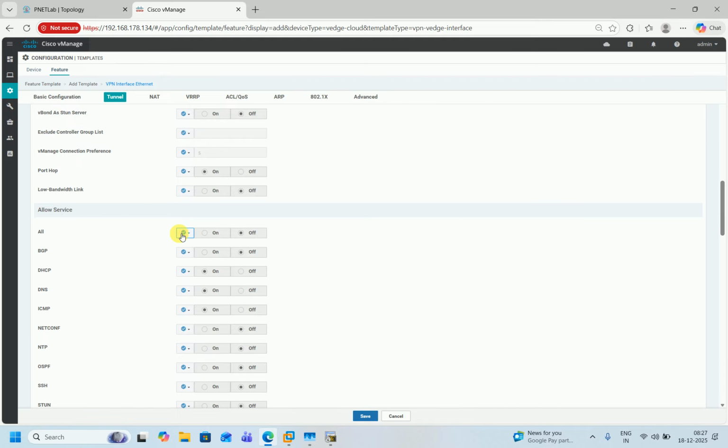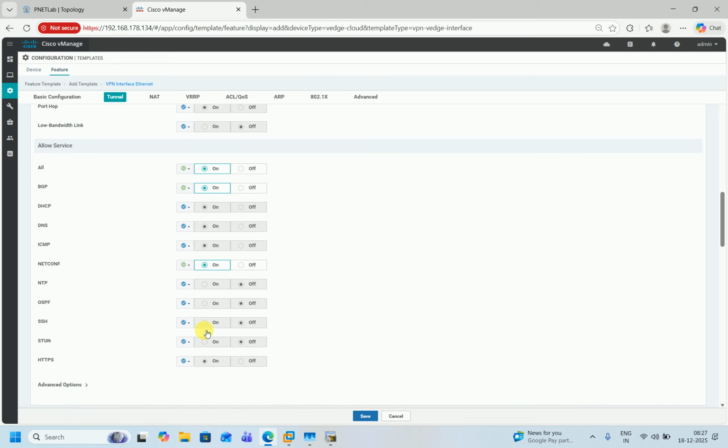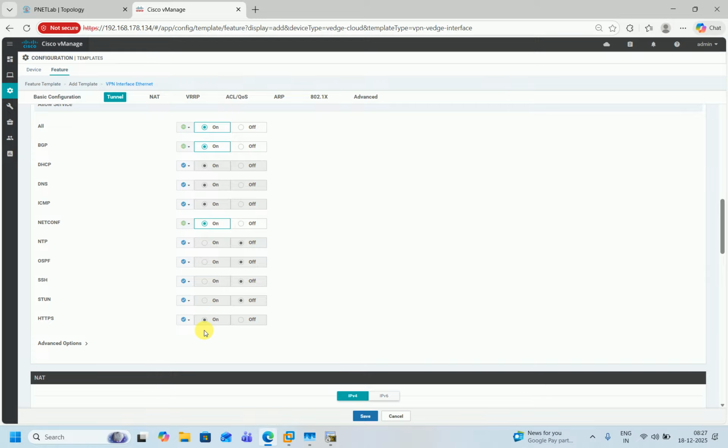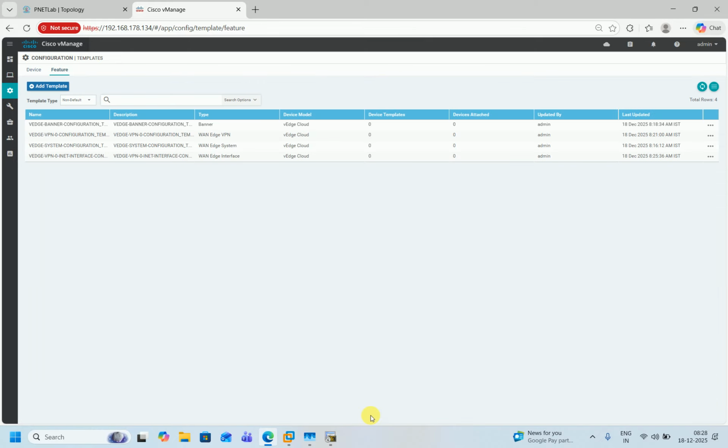Allow service all, I'm going to make it all. By default, your DHCP, DNS, ICMP is already on. Netconf I have to turn on manually. Fine, nothing else is required now. Just save it. So my internet link configuration is done.